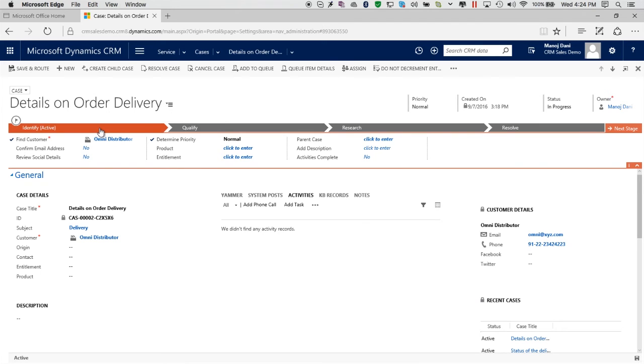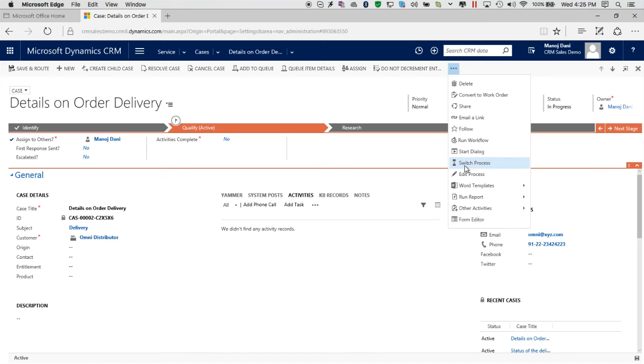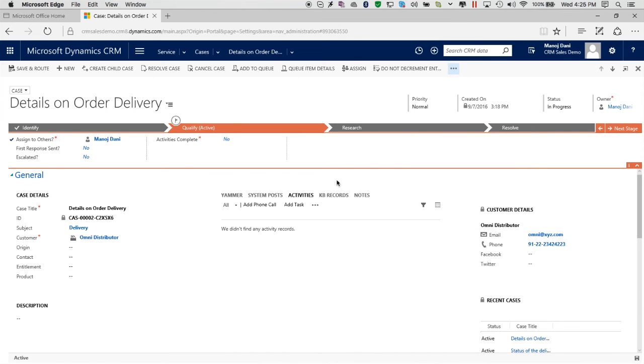So as we said, identify. The asterisk mark defines that this information is compulsory, without which you cannot complete this step. So once we have inputted that information, we can click on the next stage and it will now highlight the qualify as the active stage, and it will mark identify as a completed stage. For each and every stage we can have different sets of information, and we can also make it mandatory or non-mandatory. So let's look at how we can configure this process-driven UI. Let's click on the edit process option and it will open a new window for us.